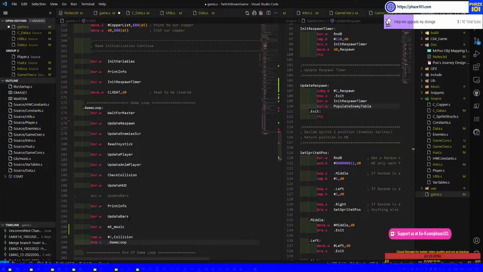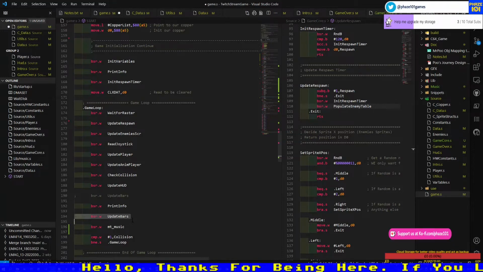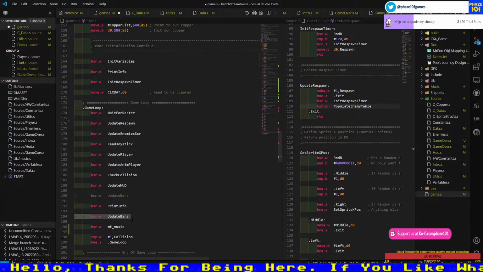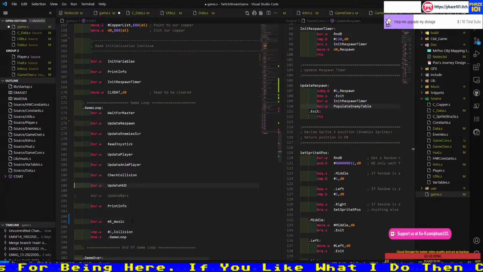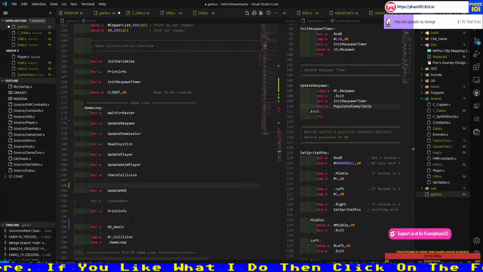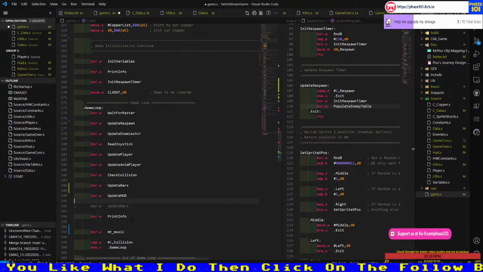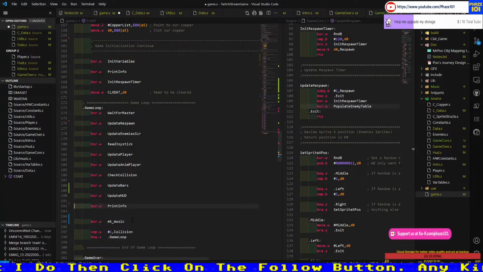Hold on, we have it down here. I thought I didn't. So update bars has nothing to do with... yeah. I am going to do it before update HUD, because update HUD is then updated, printed by the print info, and this we don't need.